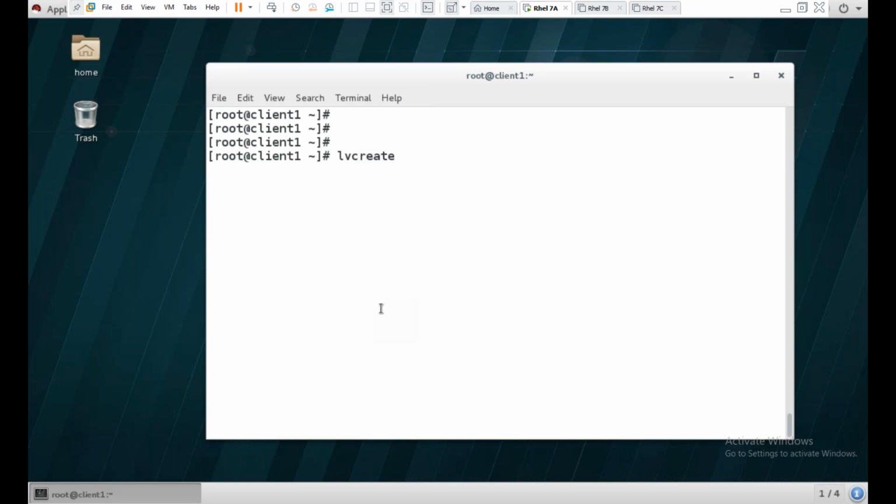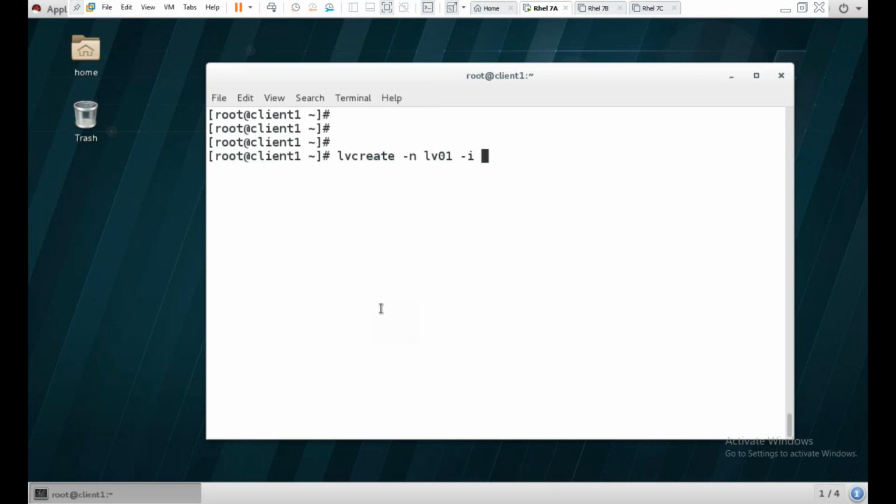Let me create, -n, what is the logical volume name? Yes. -i: when you are creating a striped logical volume, you need to specify the number of stripe sets.